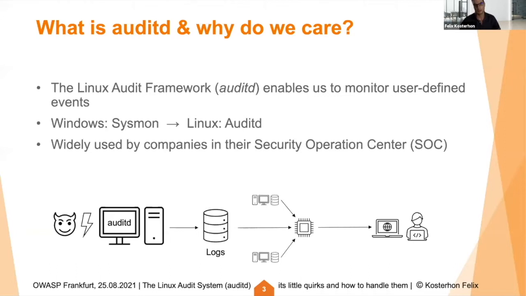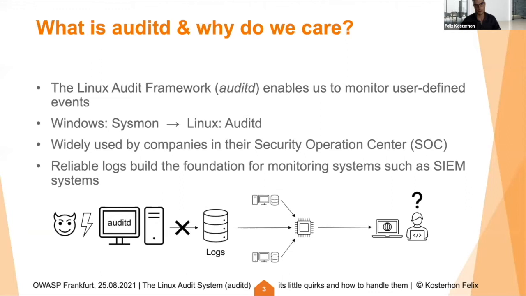And now, what happens if we cannot rely on auditing to create these logs and give us information about the attacker? Well, if it fails at this stage, the analyst has no idea what's going on and has no chance. That's why reliable logs really build the foundation for monitoring systems, such as SIEM systems. And that's why we should really care about auditd. It's a very important tool to make sure we detect attacks.